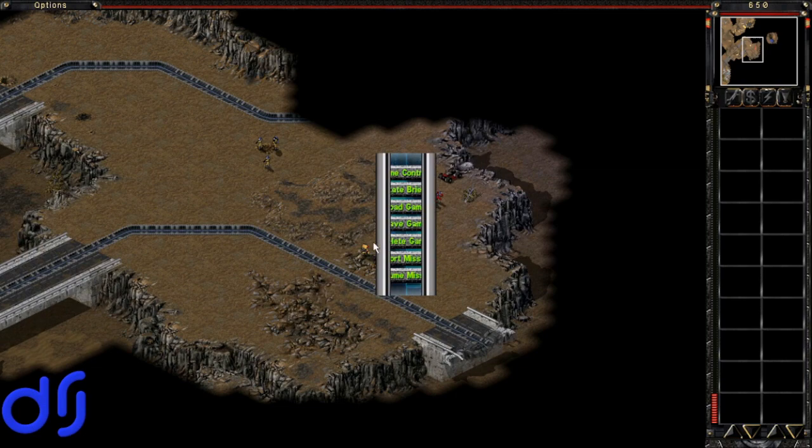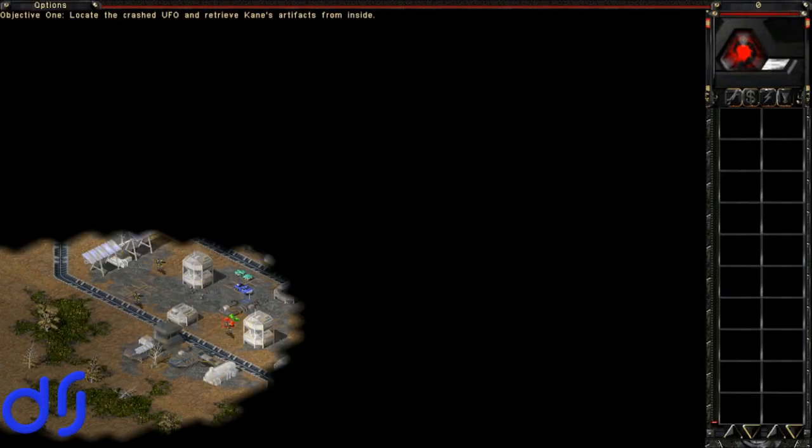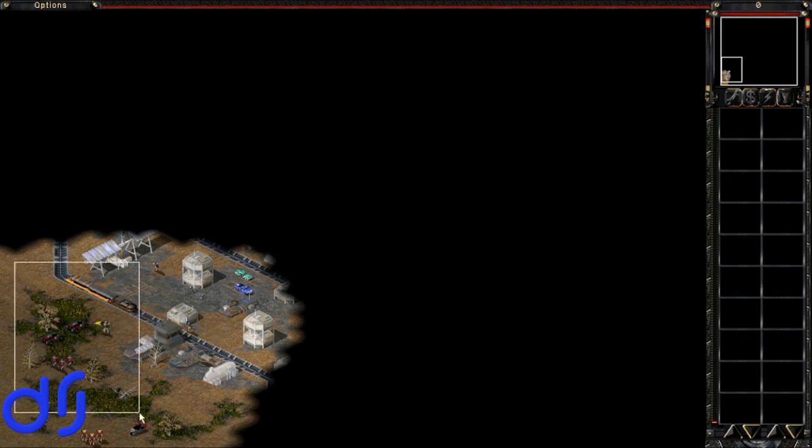I'm gonna make you suffer with me. Let's actually restart from the beginning. Let's hope for better luck not running into a bunch of random patrols this time, and we'll go for the quick cheeky win. Can I just destroy the train right here? Seems like I can't, that's just a troll. Yeah, this may be the worst mission in the game.